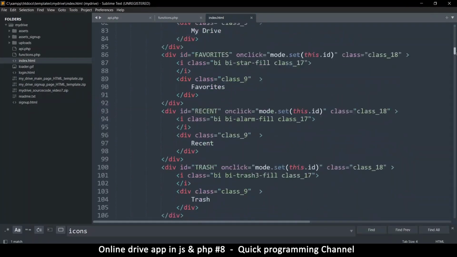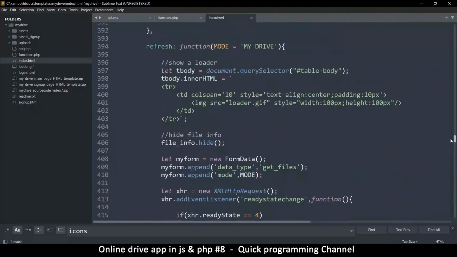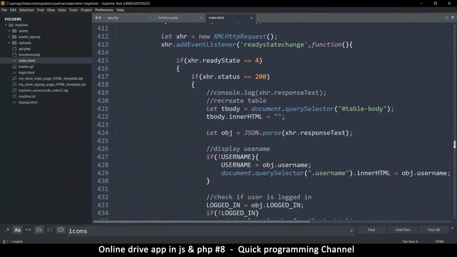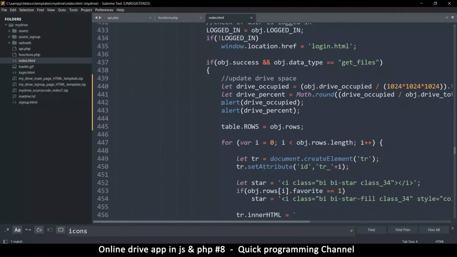So I'm going to go down here again. Where is this? On the table refresh. Yes, yes. Yes, right here. So let's grab those items.